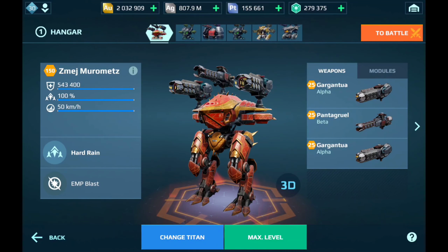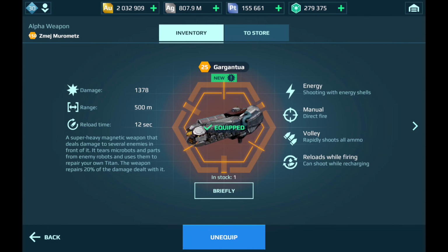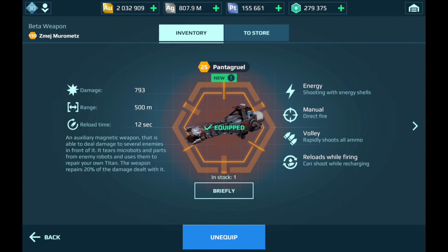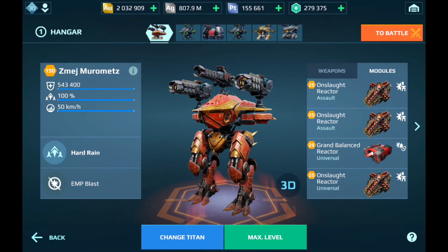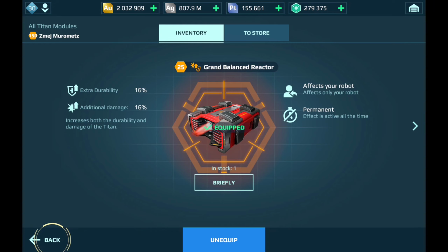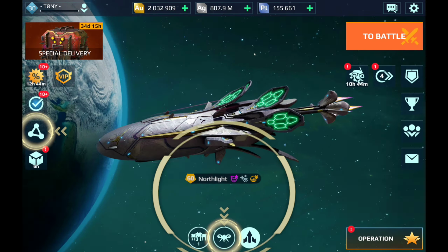So today we're going to be using the brand new Titan weapons, Gargantua. On the screen right now, there are the stats and info on those if you're interested, and also the Pantagruel beta version of that. Very, very awesome weapons. Very, very fun. We also have the Grand Balanced Reactor. You get 16% durability and 16% additional damage on top of 3 Onslaught reactors.